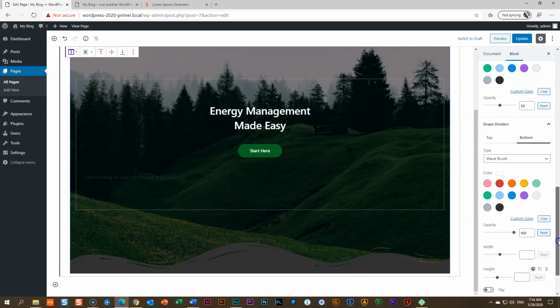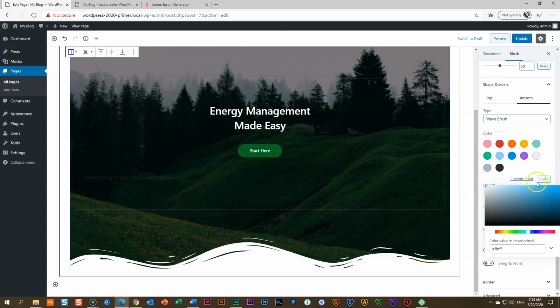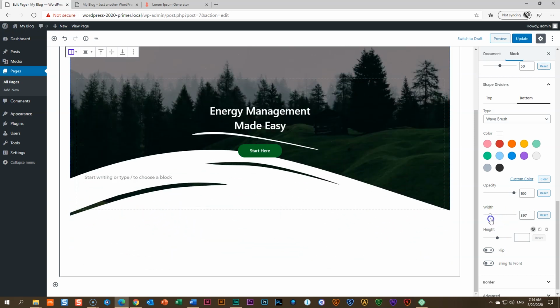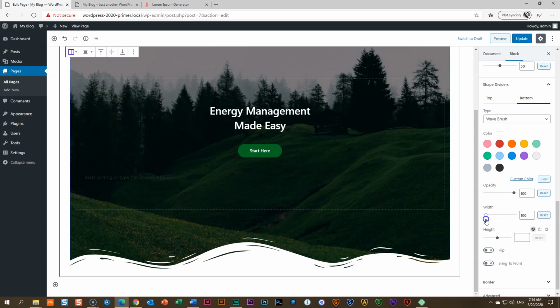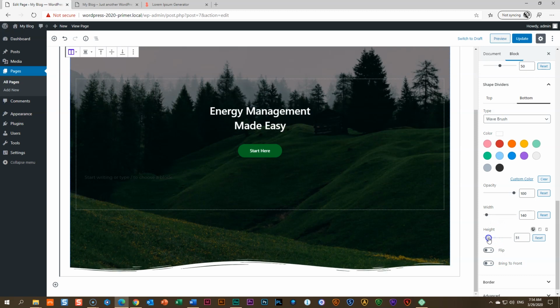Let me just scroll down. I want to put that in white. Click on custom color, drag it to white. And then I'm going to play around with these two called the width and the height. If I drag the width, you will see, again, very sensitive. Not entirely sure of the difference between width and height. For me, they are more or less the same. And then height I'll also reduce. So we bring that down to 50. We type that in, 50. And then the width, let's put that on 150. So we have this nice separator at the bottom of this section.